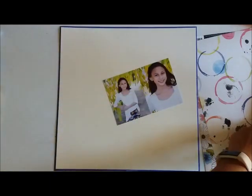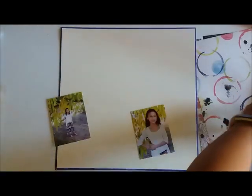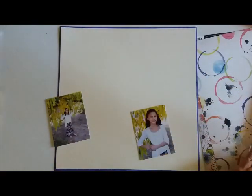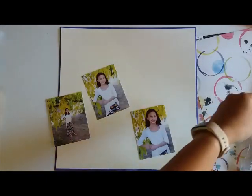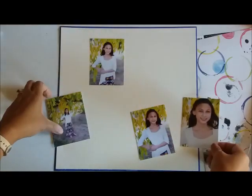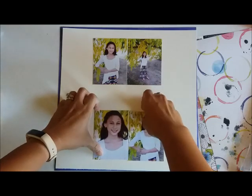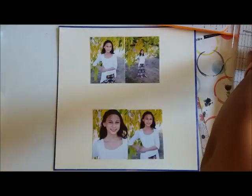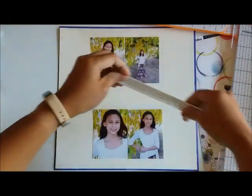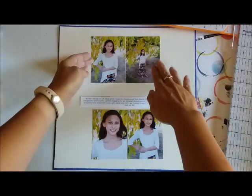And then I have 4 3x4 photos. They're all vertical, and they're photos of my daughter when she turned 10 years old. I did a short photo shoot with her, and her birthday is actually in October, so as you can see, the colors of the leaves were already changing when we took these photos. It's pretty simple, in my eyes anyways. The only color you really see is the colors in her skirt, and also the leaves. She has a white shirt on, so that was pretty neutral.